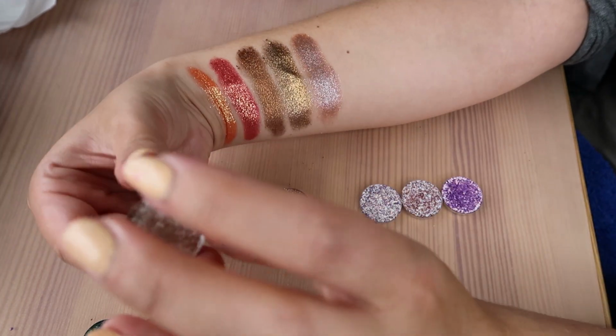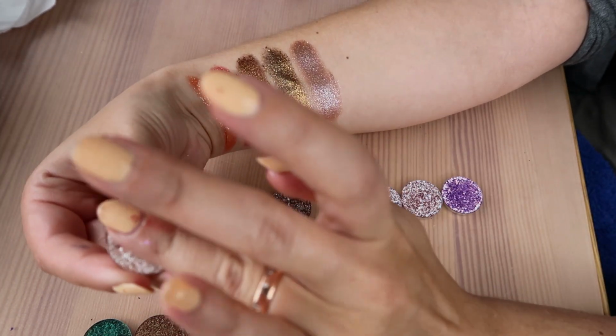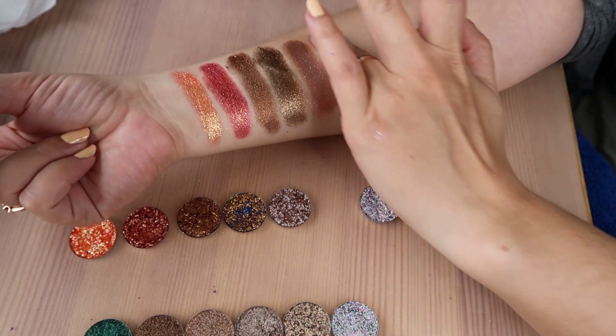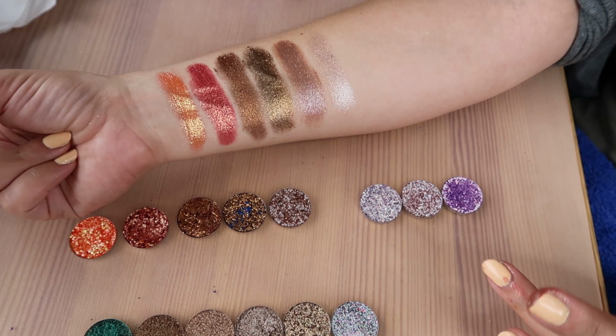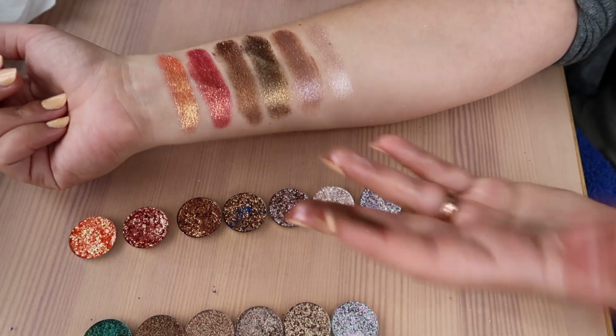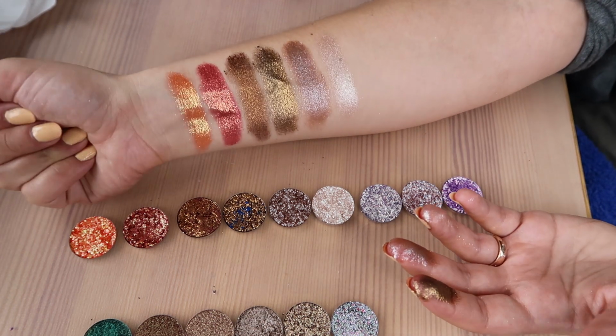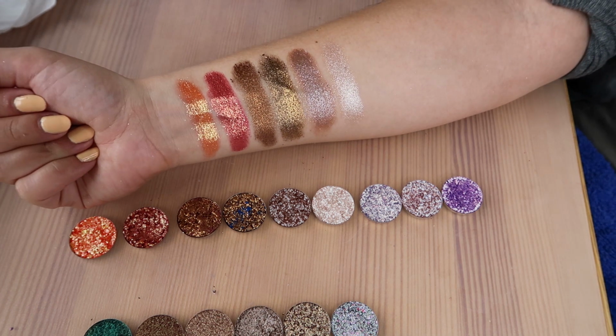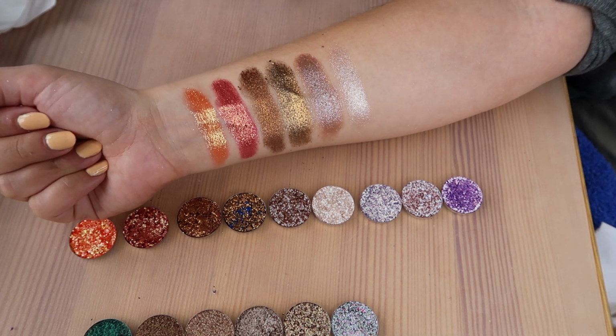Next up is the shade Crystal, which just looks like a very bright champagne shade. It's also the least thick of them, and very nice. They have a high coverage, that you can definitely say for them. They're not a sheer wash of color on the eye. This is very impactful, very suited for very dramatic looks, I find.